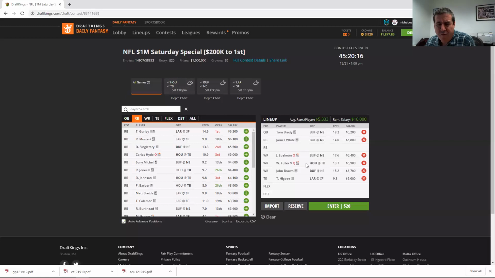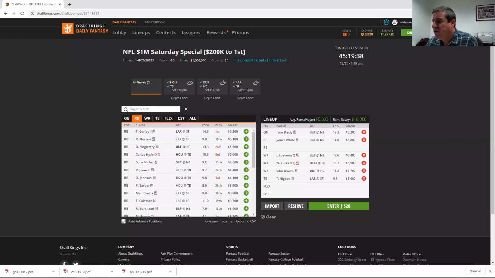So where could we go from here? Well, let's go for max correlation here. We're going to have to deal with the second running back position eventually. I kind of want to wait on that one. Let's see if we can get a good receiver in this flex from that pile of options, right? What I'm thinking I'm going to end up doing is using this spot for Gurley, though. We're running out of salary. We're running into having too much salary. So I might end up having to do something like Gurley and Higbee in the same lineup.